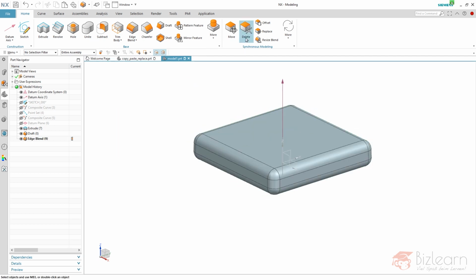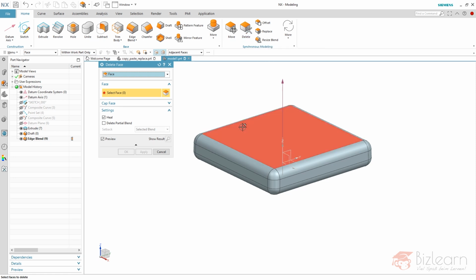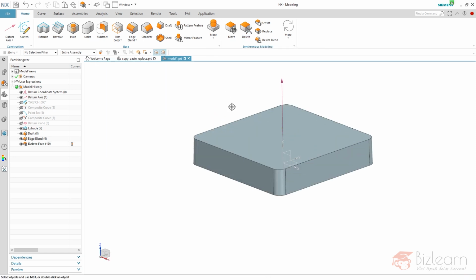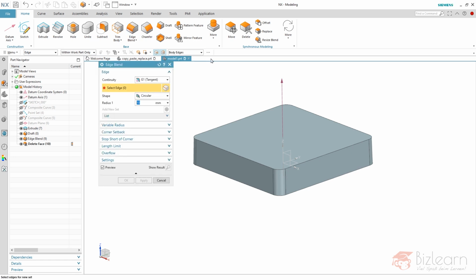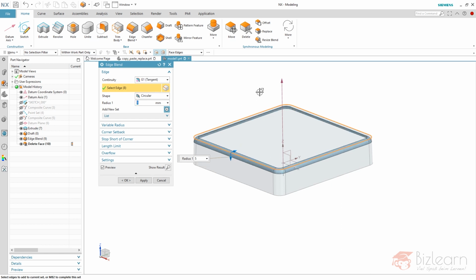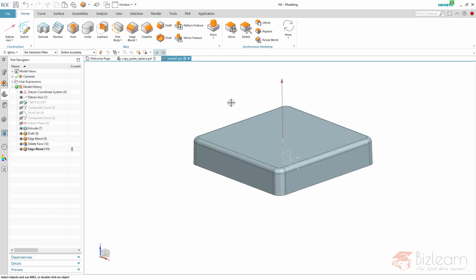I'm going to delete the adjacent faces of my top and bottom. This is something that remains stable as well, because I have a relation within my deletion to top and body of my extrude, which always remains, because there's always just one top and one bottom. And I'm going to create another edge blend related to my face edges on top as well, which has a slightly different value. That's the reason why I've deleted top as well.